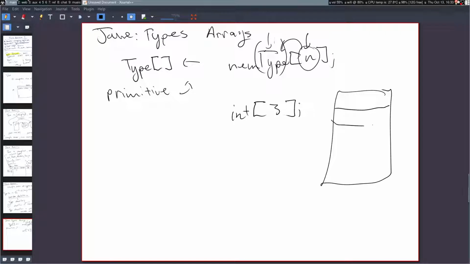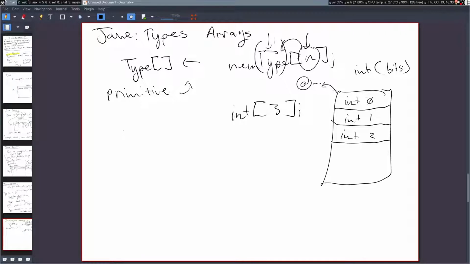There's an address over here, a reference, and this will be int 0, this will be int 1, and this will be int 2, right? And because an int has a known size of how many bits it is, it's really efficient to pack the variables together like this.